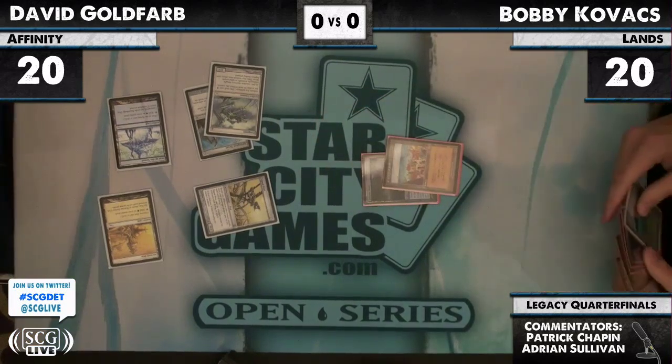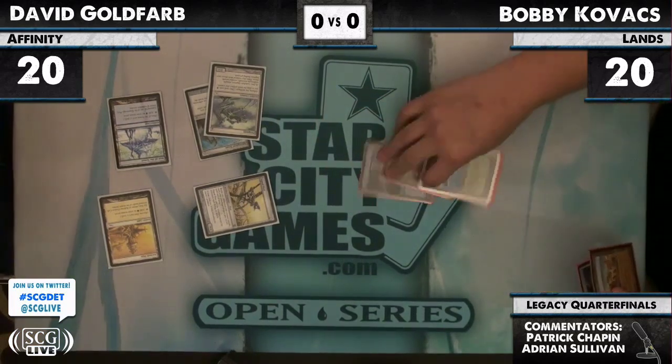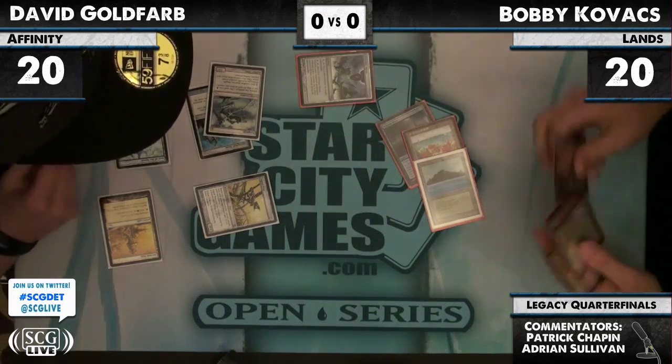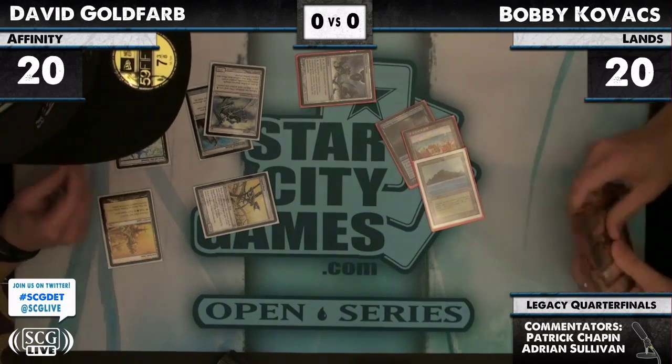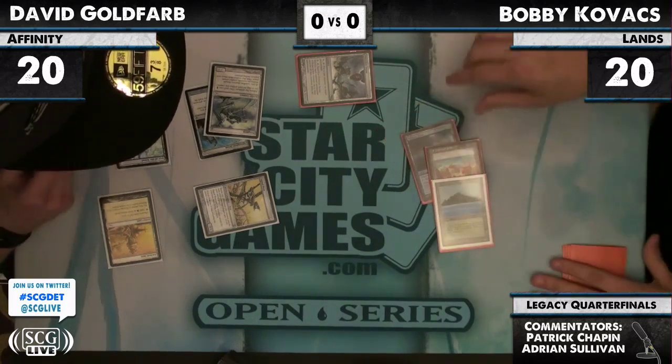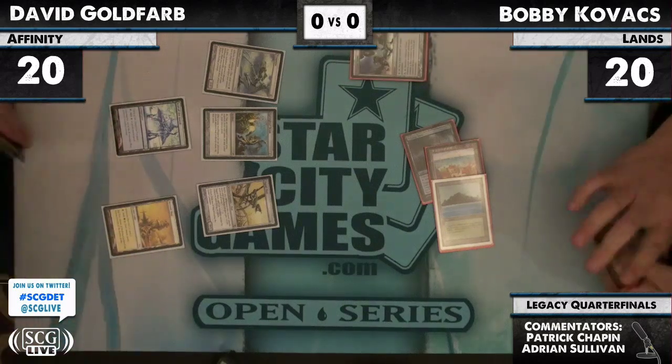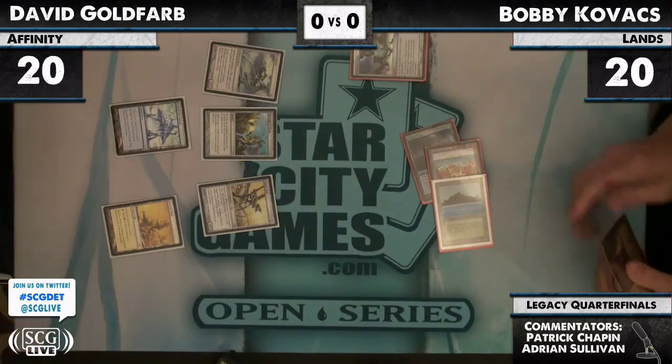5 permanents in play on turn 2. Lands with a slow start here. Turn 3, boom, Oblivion Stone. Well, that's pretty darn good against Affinity, right? Wow. Now, does Oblivion Stone hit artifact lands, right? I am not sure, but I think it does not.